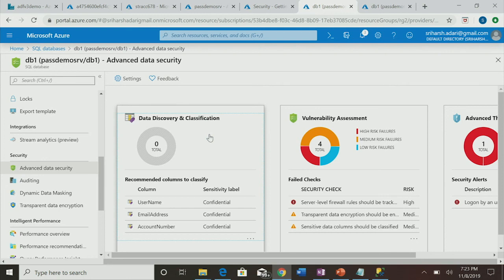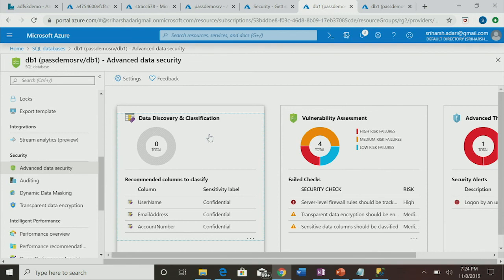So it's not just categorization, it will label it. Once the label is done and persisted, next time when someone queries it, it will create a report like this: this user from this location queried this data, and this much volume of data. So you're able to audit it and give that to your auditors. That's an out-of-the-box capability with all this localization and GDPR and all those regulations which are going on around.